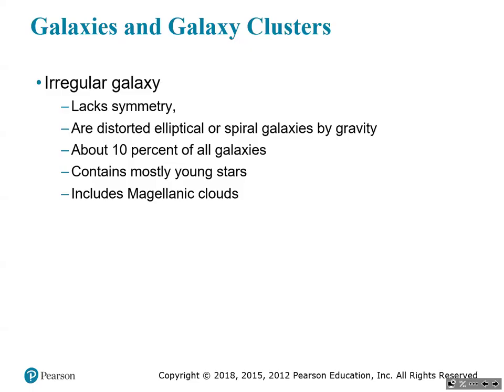They're orbiting the Milky Way. I believe the galaxy that's actually closest to us wasn't discovered until quite late, because it happens to be on the opposite side of the Milky Way from us. So the center of the Milky Way is in the way. But they contain mostly young stars, because they're sort of being torn apart by the gravity of the Milky Way.